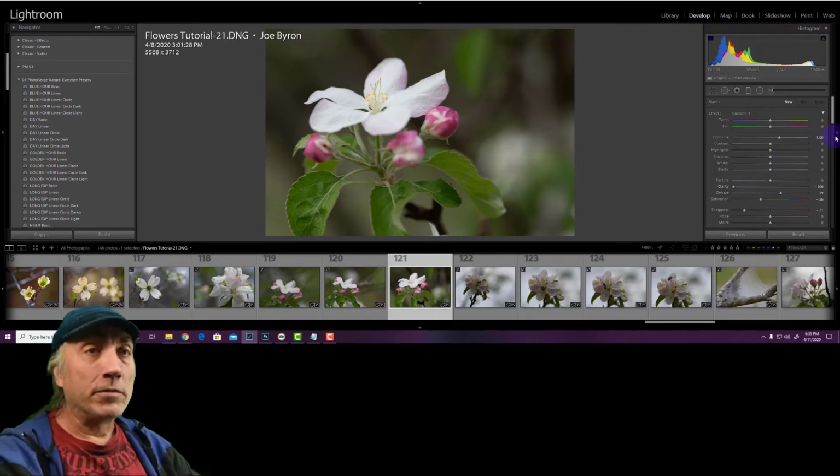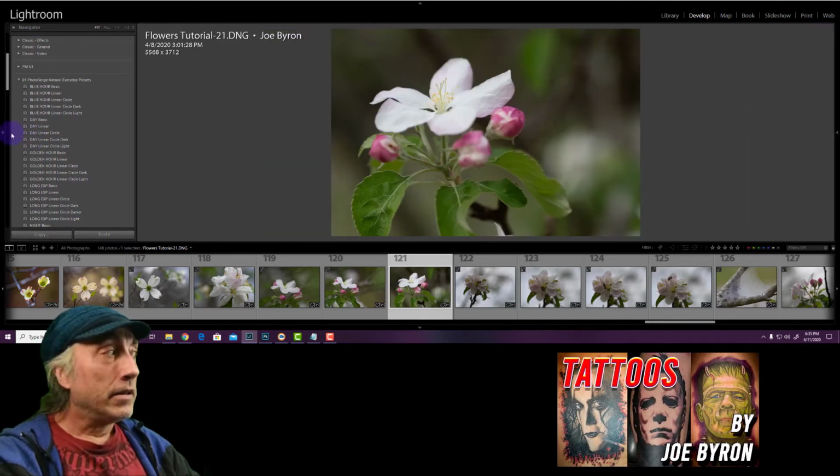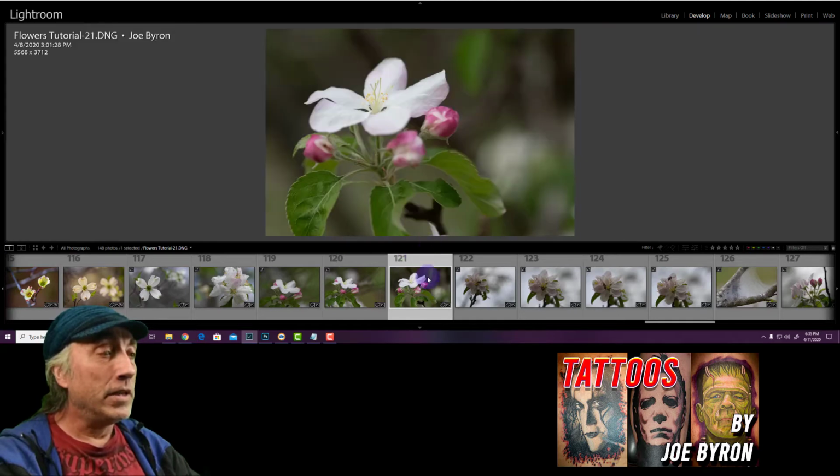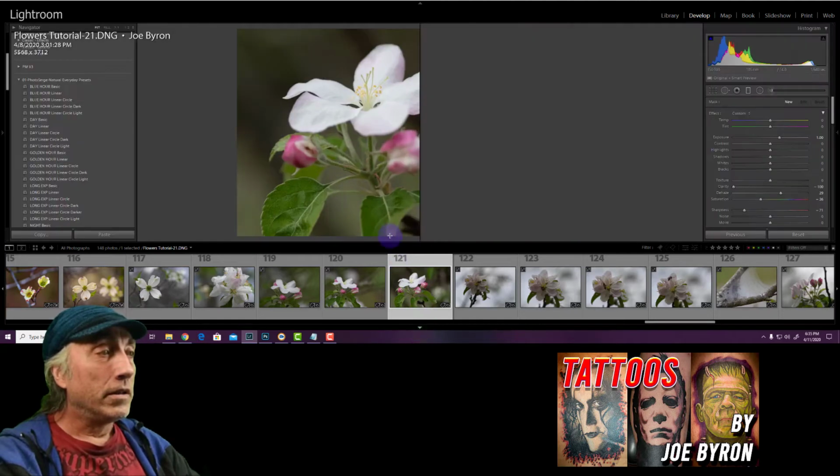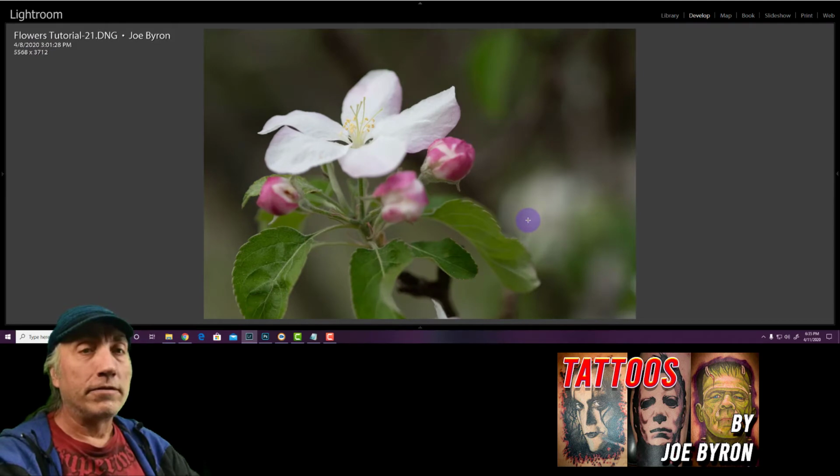Another valuable tip I want to show you is these little buttons over here on the side. You can collapse every menu to where you can see just the photograph.